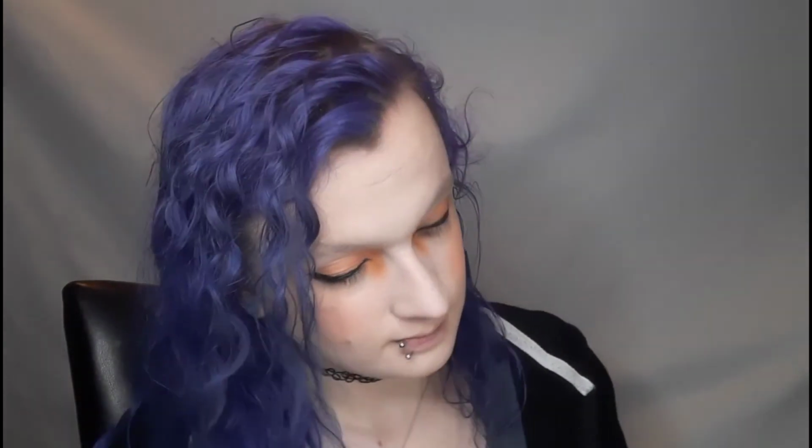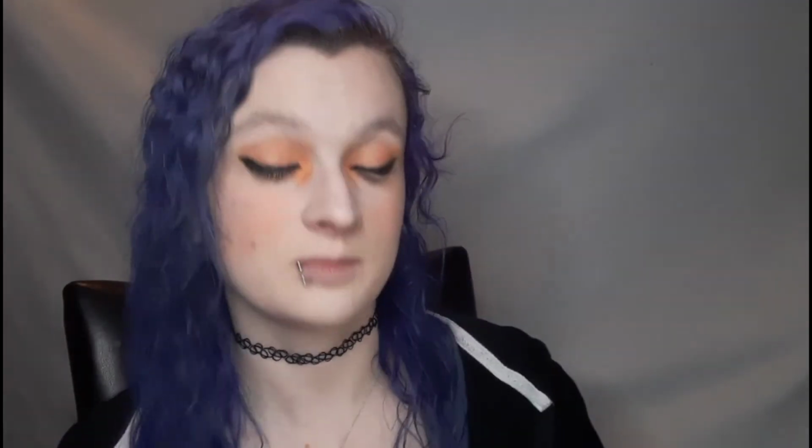Whoa, that's very orange. Wish you would have told me it was pink. Oops. Kinda look like a clown. Just a little bit. I didn't realize it was that orange. Holy fuck. Yes. Okay, let's try. Smells a little weird, but. There we go, that looks a little better.